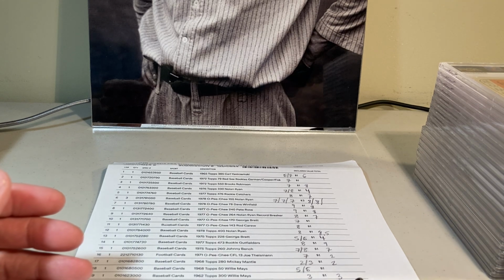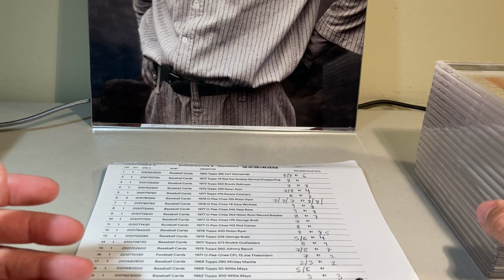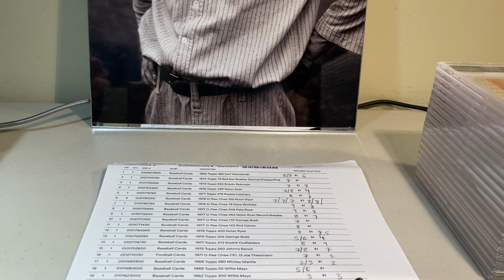If this is one of those new holders that they just rolled out, I'll let you know how tough it is to crack it out, because I've seen some videos pop up already where people are saying they're brutal to try to crack out.